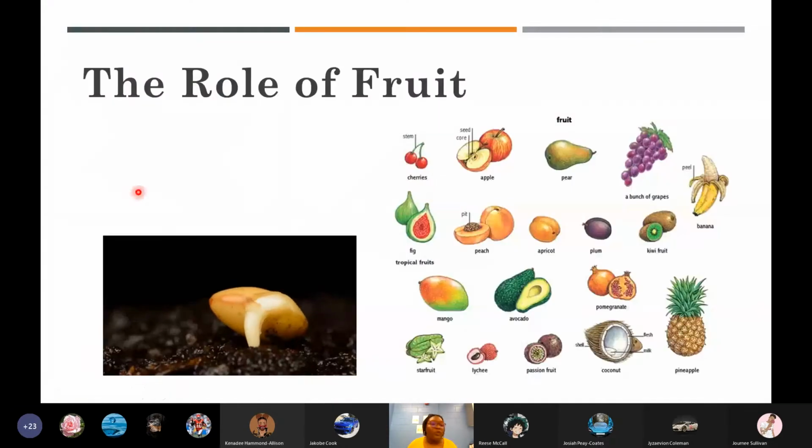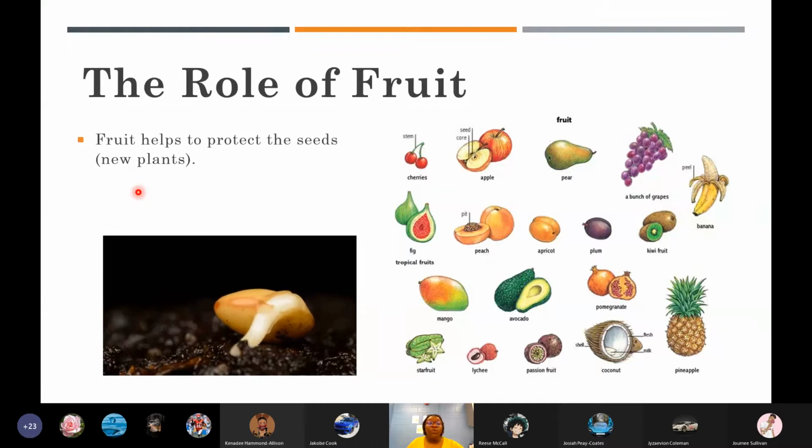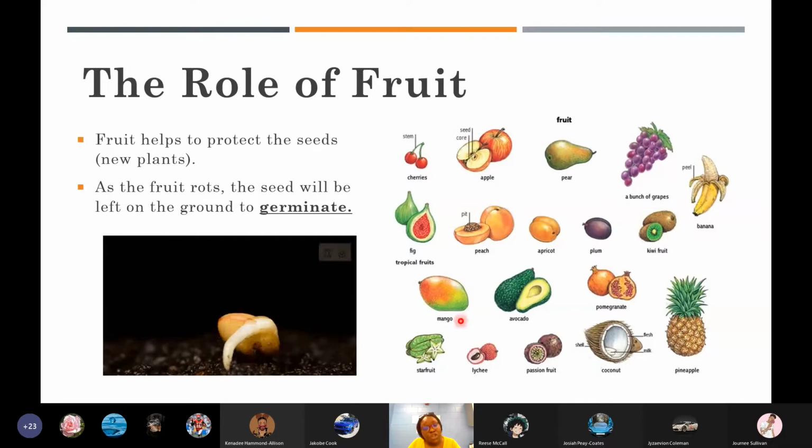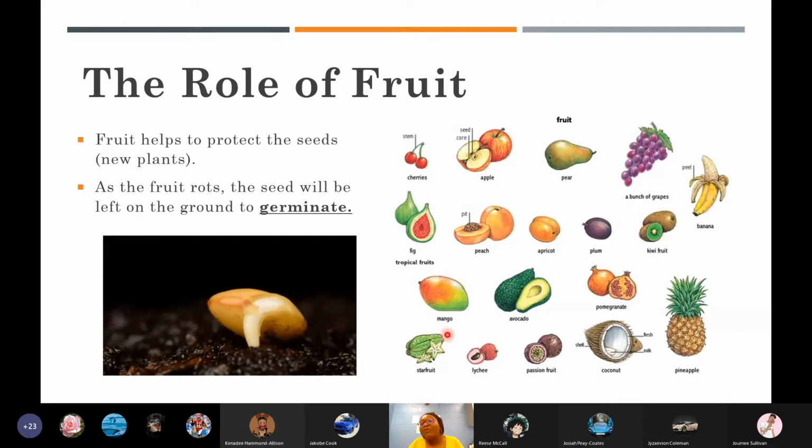Please write this in your notes, the role of fruit. I'm going to give you some time today to write these notes because it's going to be important that you, one, write down both of these bulleted steps, both steps here. And then you're going to draw one picture of fruit with seeds in it. Let me be clear. You do not have to draw all of these fruits with their seeds in it. Choose one of them, label the type of fruit it is, and draw the seed or seeds inside.